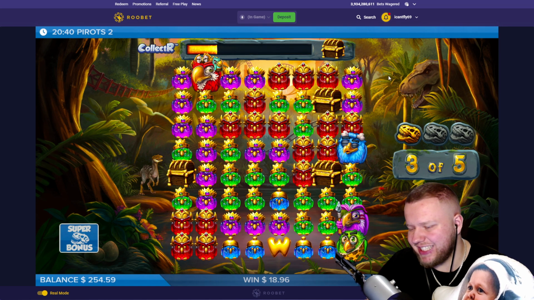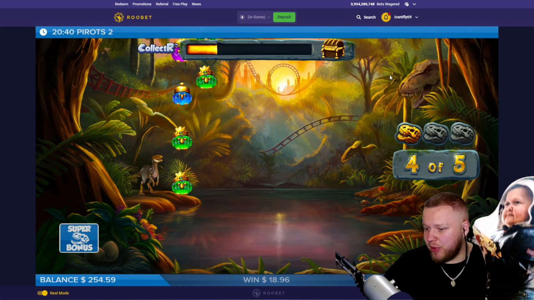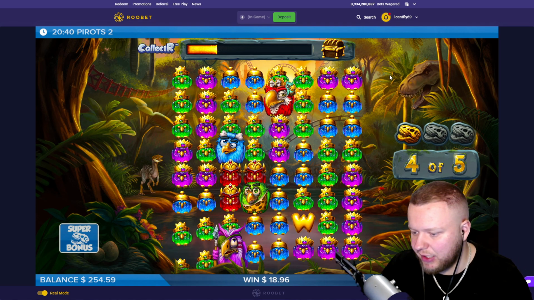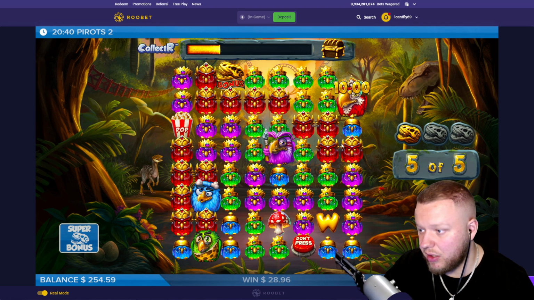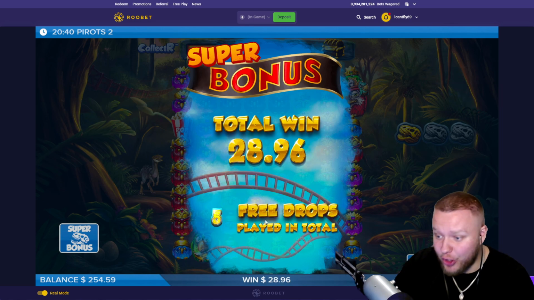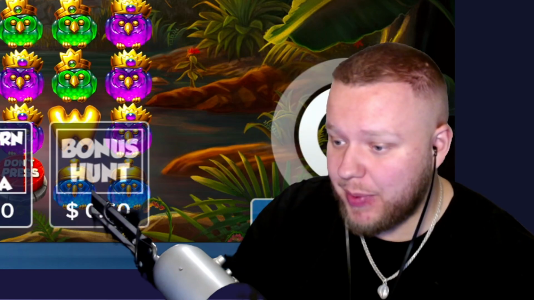Last spin is basically most of the time dead. Unless you're... Wait, we are broke. So I'm guessing our win is going to be a red connect. It's going to be a lot of reds here. It is a lot of reds here. So we're going to get red. 28 dollars. Ain't no way that just happened.